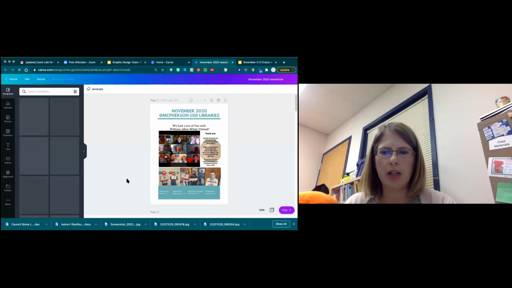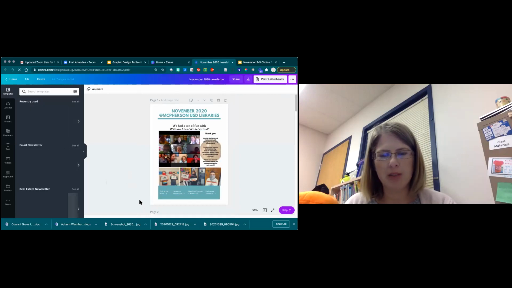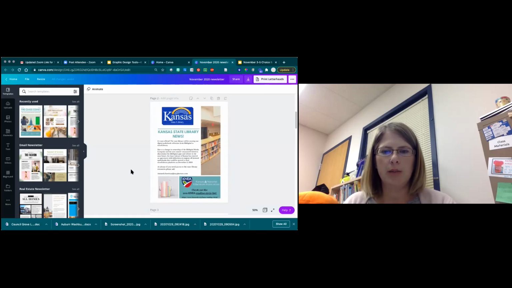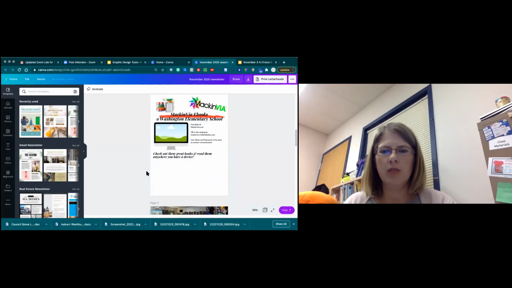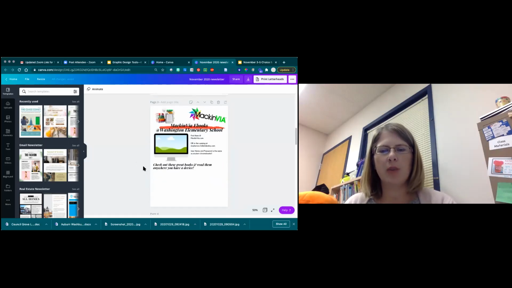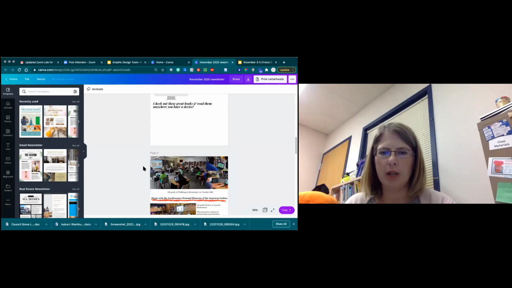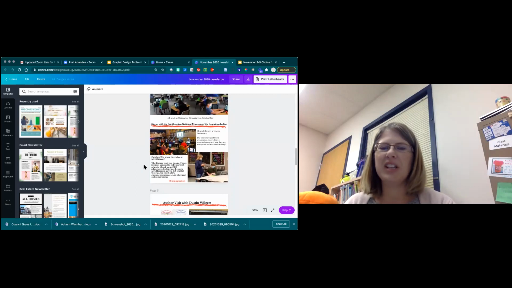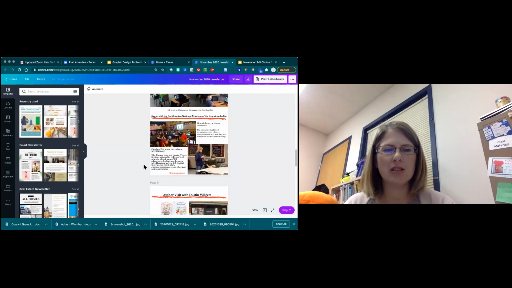That was a page that I still haven't finished the bottom of, because I haven't figured out what I want to do with that big long box. But then I've started to add things. Like this page was already a feature of the newsletter, but some of them I've been trying to add in my own pieces and organize in my own way, which you can usually tell when it's my organization versus someone else's.